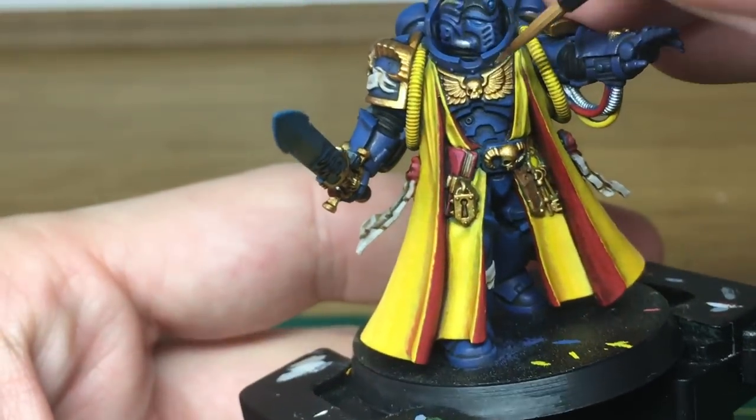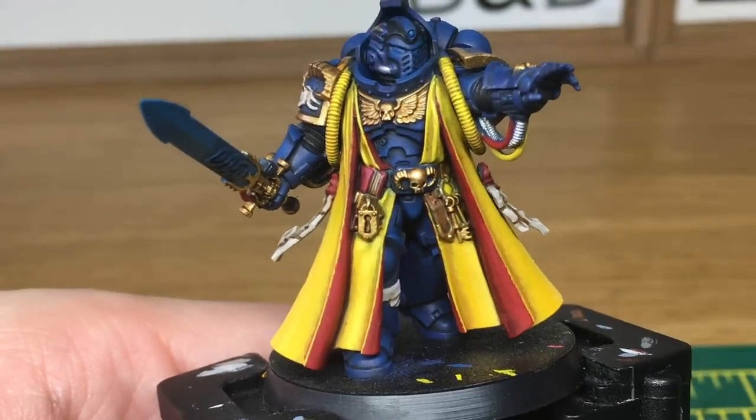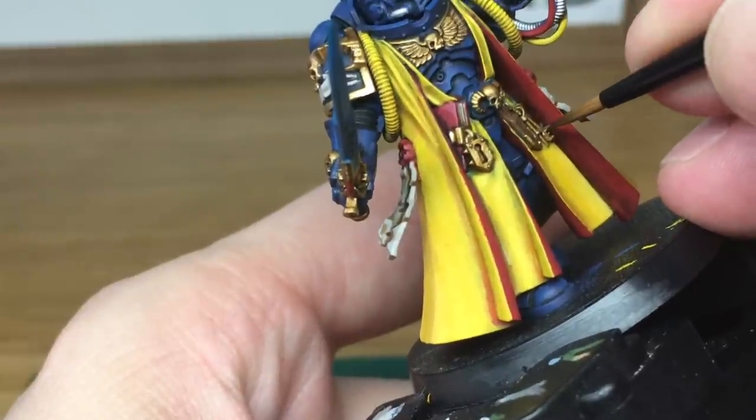When we come back, we'll have all the Liberator Gold finished. Now we've added just a little bit of Vallejo Model Air Chrome to the Liberator Gold. We're just going to do a final highlight on the gold.